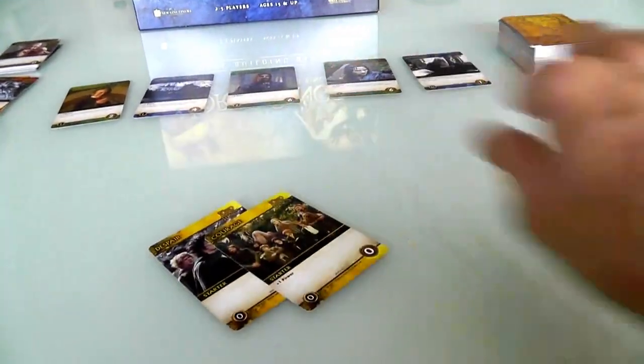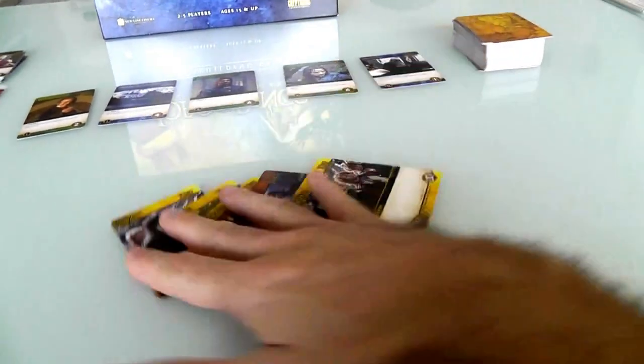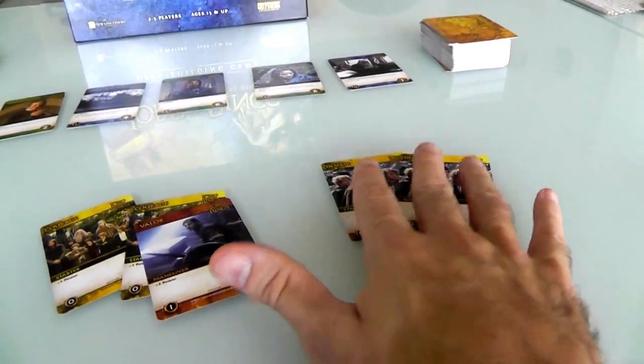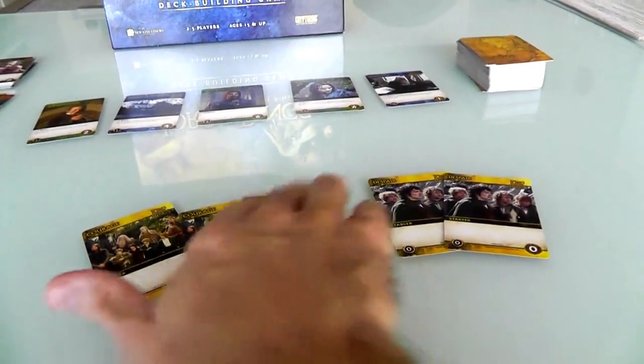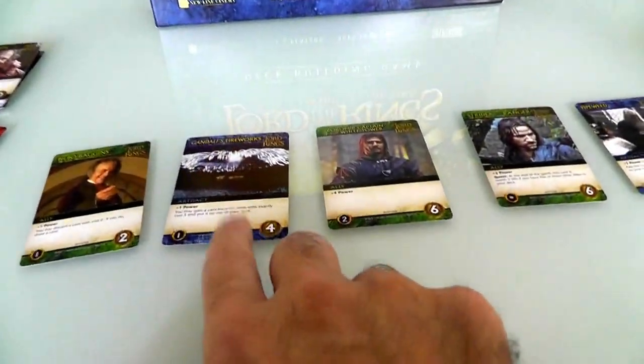One, two, three, four, five. Let's see. Despair and Despair. Fortunately, those are only two Despairs, so it's all good now. So that's two, three, four power total. And does that mean you... Oh, no, she can get the fireworks. Or she could afford a Valor and a Pipeweed.